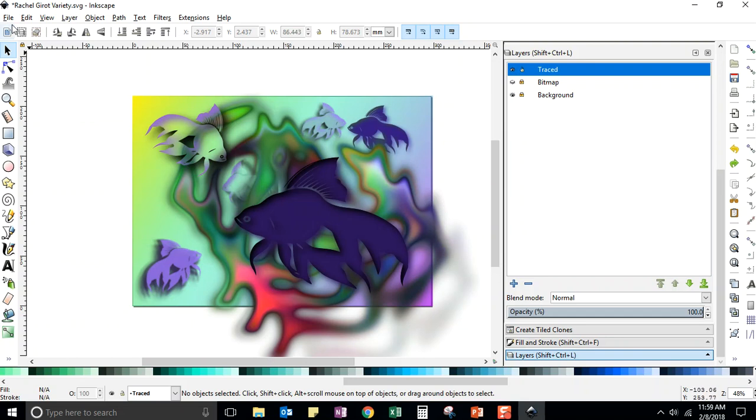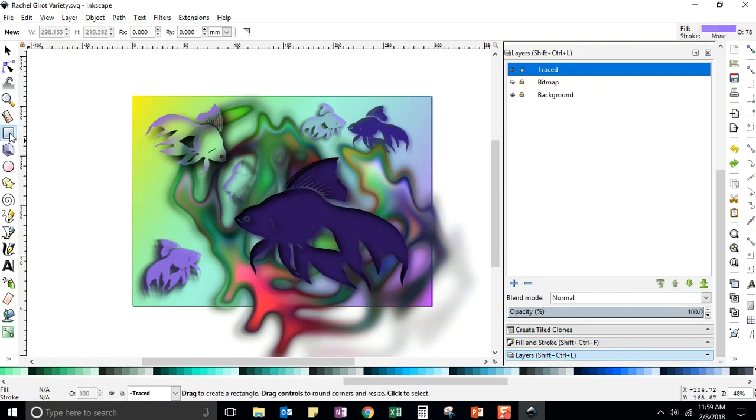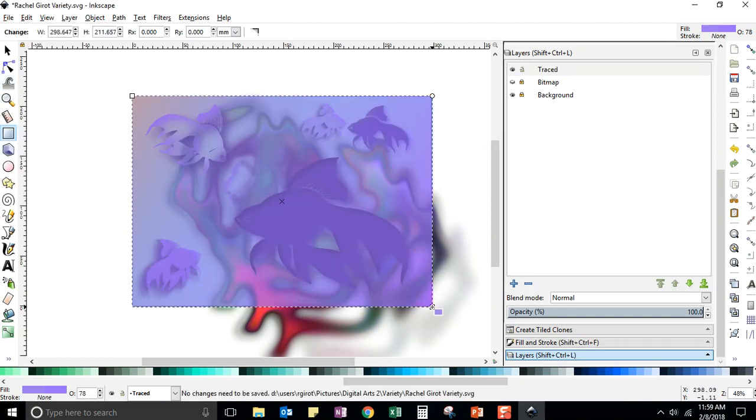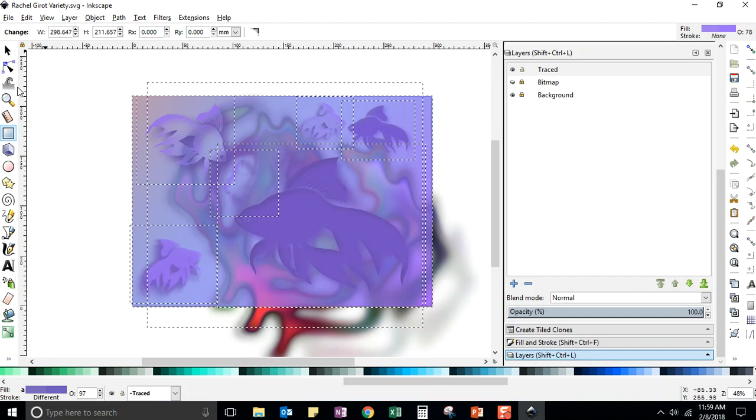To do that, I'm going to grab my rectangle tool, and I'm going to just draw a rectangle around my border. Then I am going to, let's see, I'm going to hit Control A, Control All.